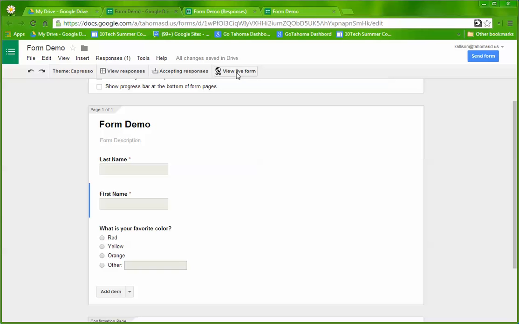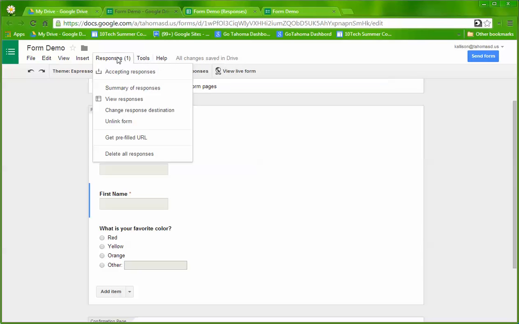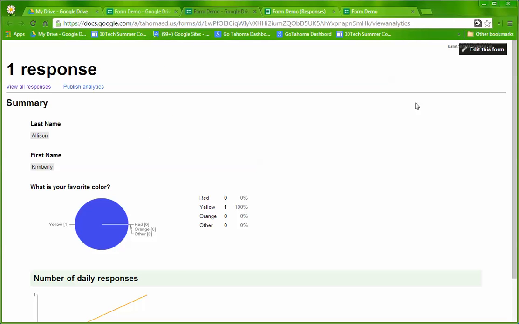Another cool feature that I'm going to point out that you can access from either the form editing side or the spreadsheet side is this tool. So it's actually under responses here. Under responses, I can see a summary of responses. I don't have much data in this particular form, but you can see that because this was a multiple choice question, it was automatically creating a pie graph. So that's a pretty handy way to look at your data. So you'll either get pie graphs or bar graphs depending on the data that you've collected, and that's a handy thing there for forms.